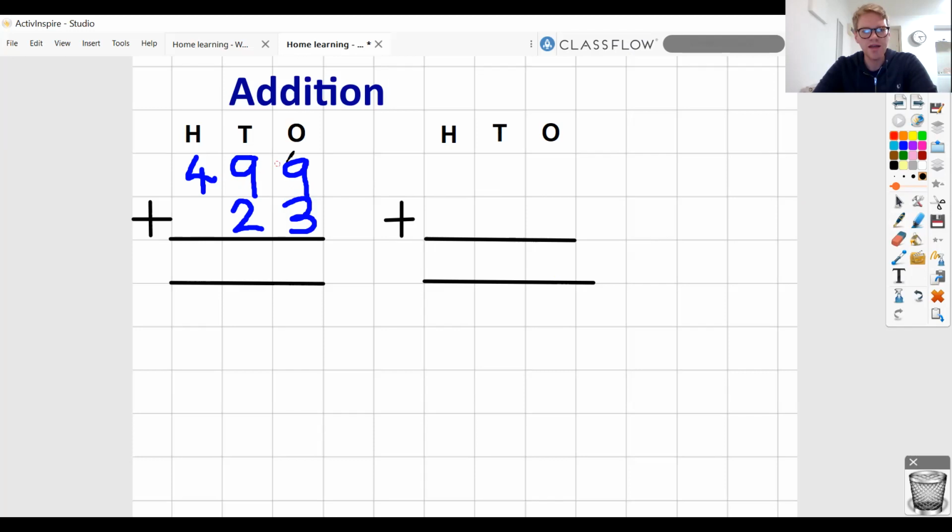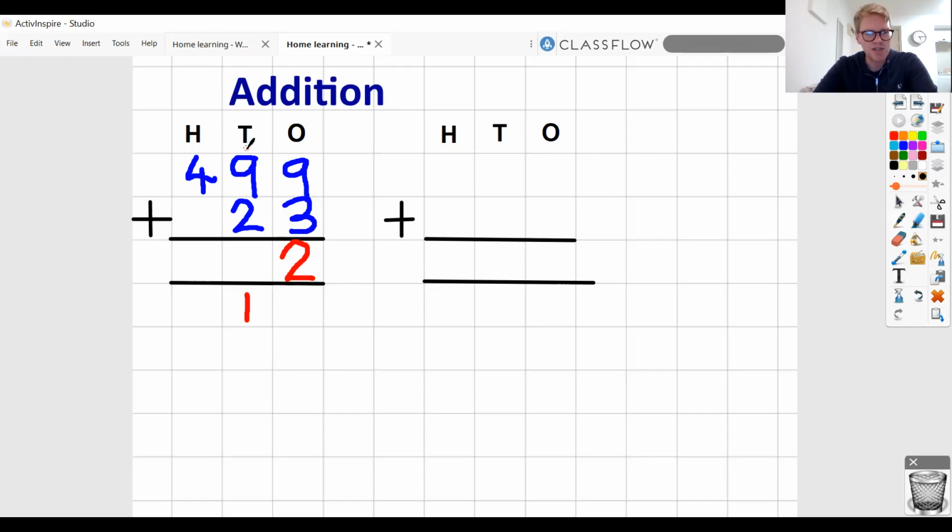So we're going to do 499 plus 23. If we were thinking about money, and this was in pence, we've got here £4.99, that's 499 pence, plus 23. So 9 plus 3, hopefully you can do this with me, or maybe you can pause the video and have a go at this yourself. I'm going to do this one here though. 9 plus 3, well I know that's 12, but I can't just squeeze a 12 into one column, because we need to have one digit per column. So my 12 ones are actually 1 ten and 2 ones. So I carry one over into the tens column.